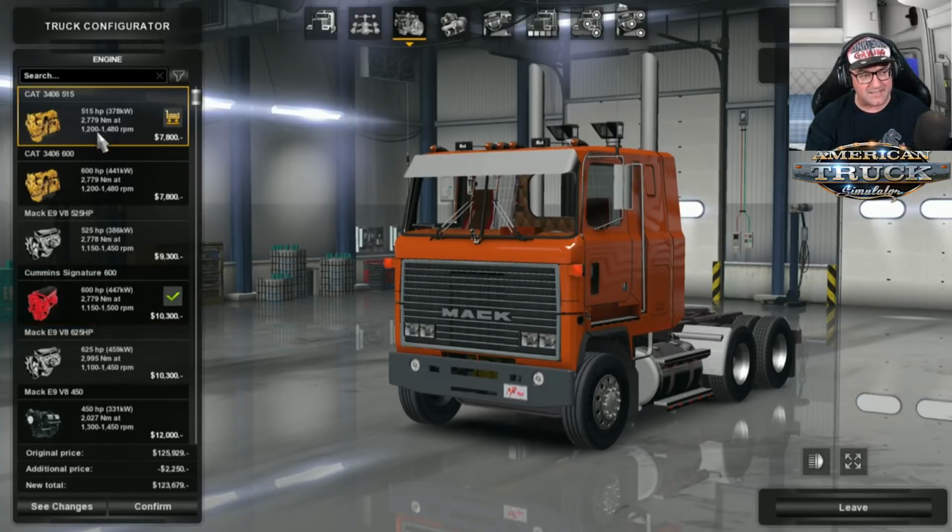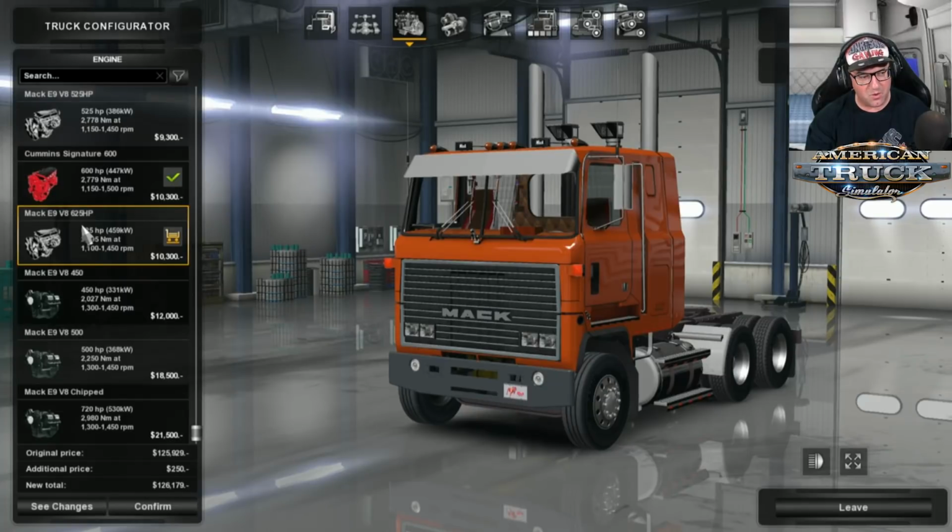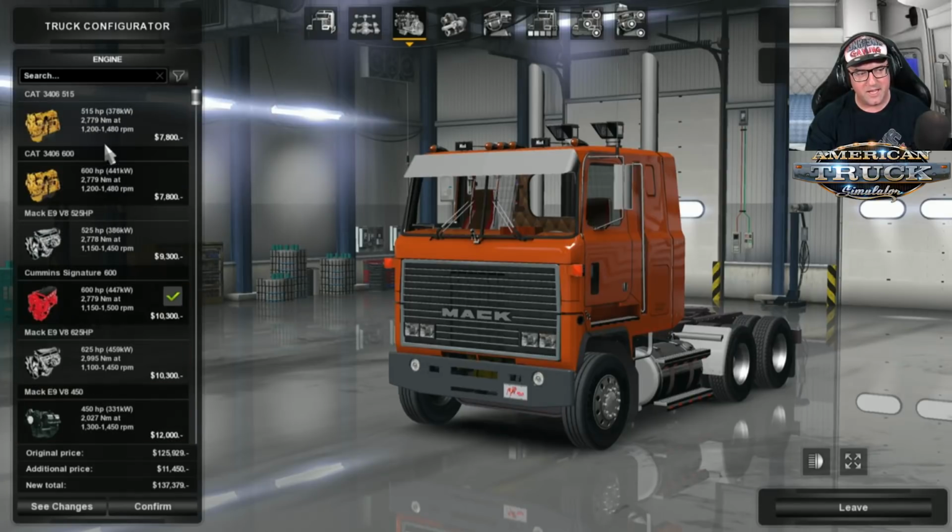We've got CATS, the 3406, the Mack E9. Oh yeah, and it's a V8 as well. I'm hoping that it's got the air starter. That would be really cool. Then we've got the Cummins Signature. There's some more Mack E9s, V8s. And there's a chipped one down the bottom. So you've got a few different choices here. We're going to stick the CAT in first, the 3406, and we'll come back and have a look at those engines later.